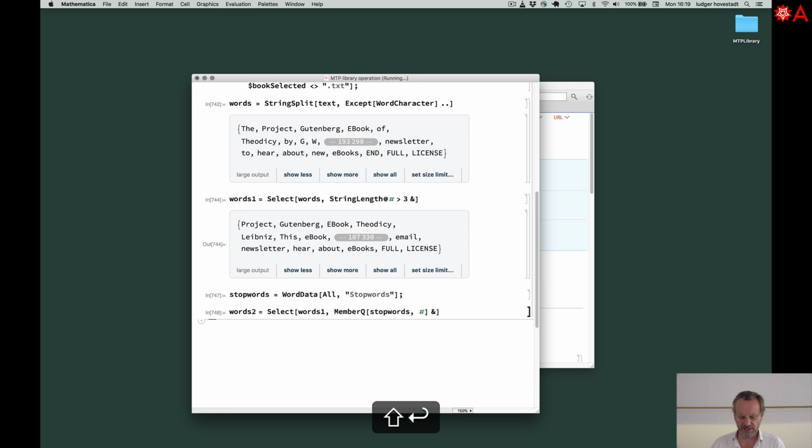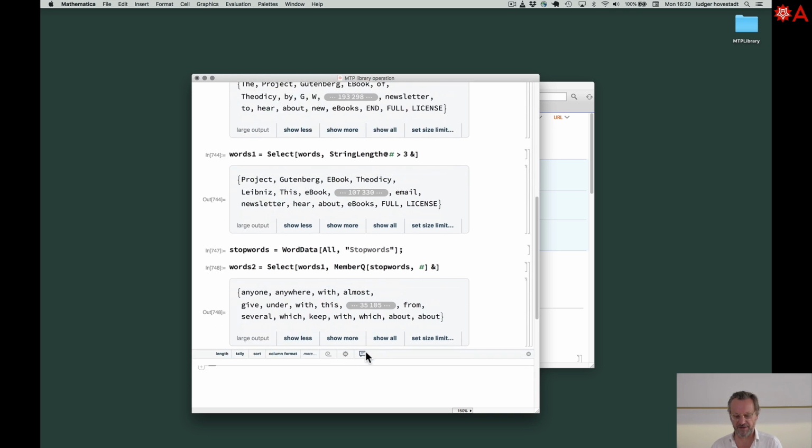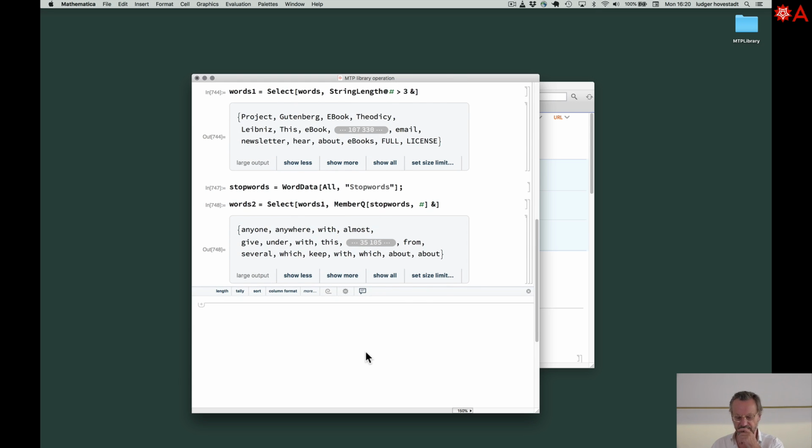So same procedure, and here we are. So we have 35,000 words left. So that's good. Now there's a function called counts on list.